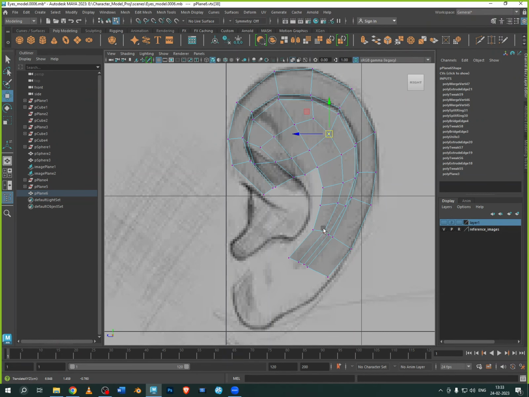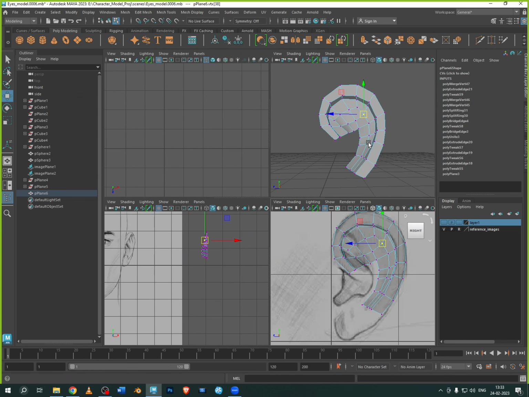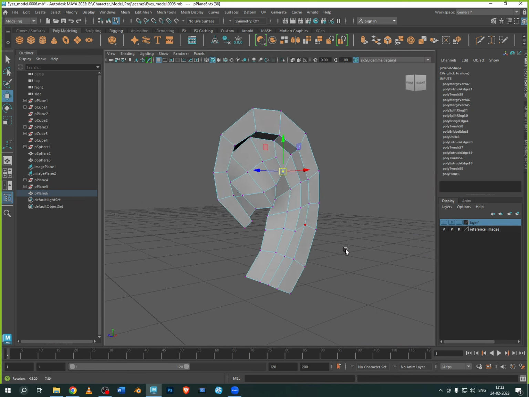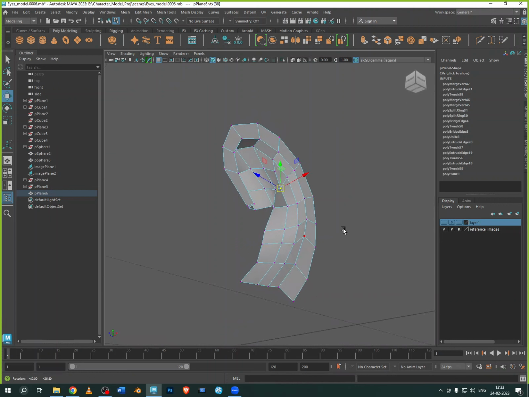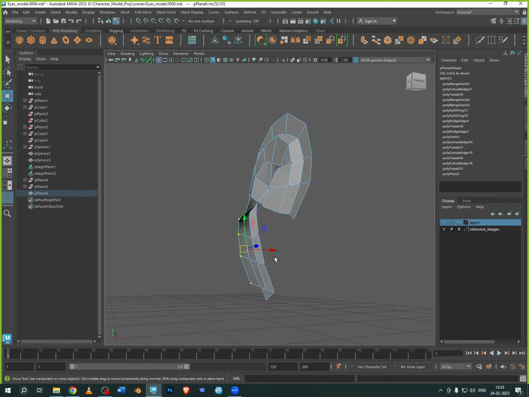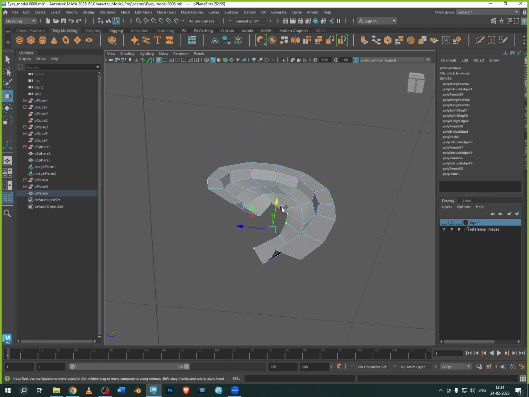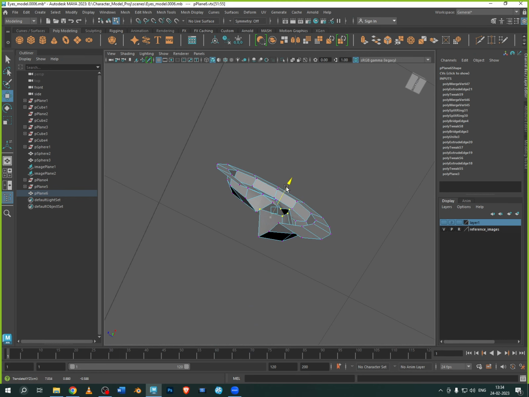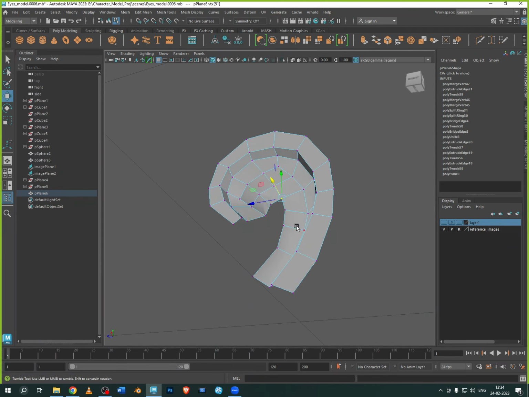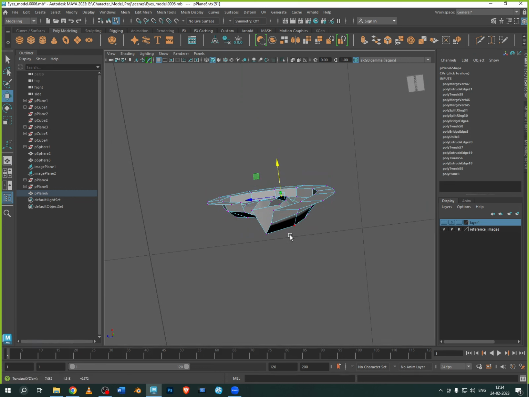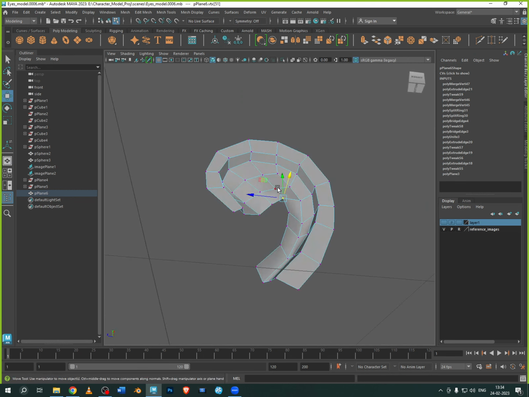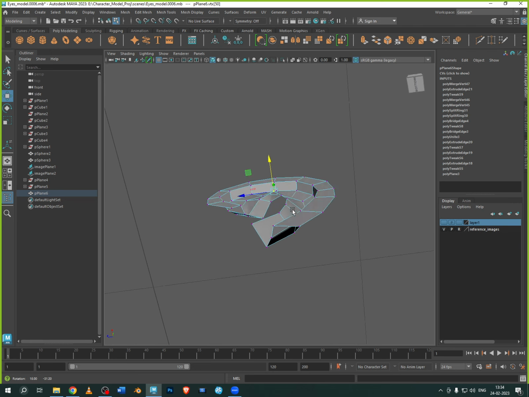Okay, so let's come to the perspective now. Again, adjust from the perspective. We can see right now this is going down, but this line has to go up. Okay, select this one and try to move up here. So you can see right now. Select this point also, try to move up here. Select only one and try to move up here. And this one also slightly move up now.